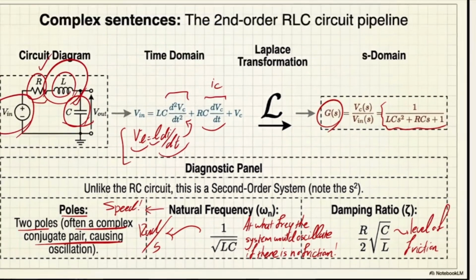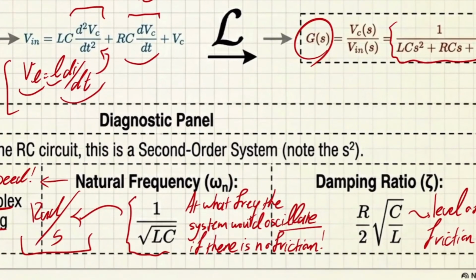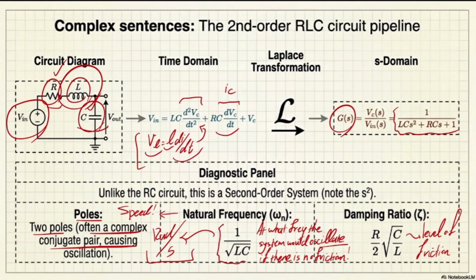Then we do have two other concepts or two other definitions. The very first one is the natural frequency. So the natural frequency of a system, which would be shown in radians per second, or at this point we do have 1 divided by the root of LC, shows at what frequency your system would oscillate if you don't have any friction. Imagine that you're just going to punch some kind of boxing bag. If there is no friction, that specific system is going to just move back and forth by itself with this specific frequency.